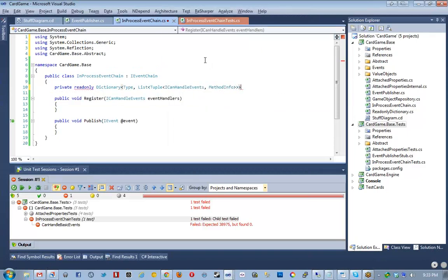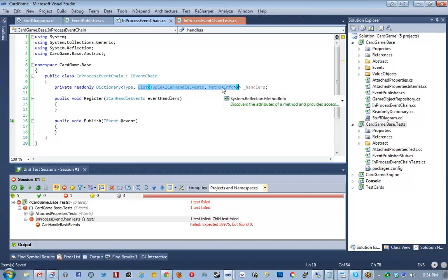And we're going to call this handlers. If you look at it, it does make sense. We're looking up by the type of event, and then we're getting a list of game objects. Well, you can think of these as game objects and methods that get invoked.